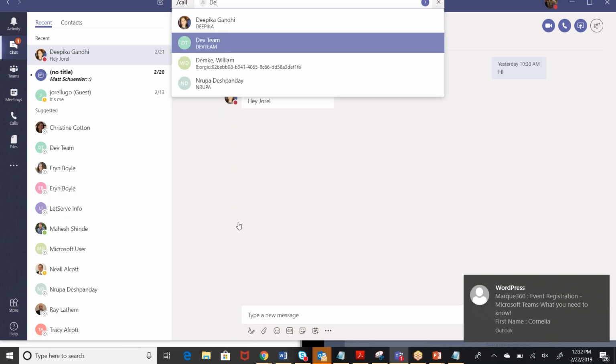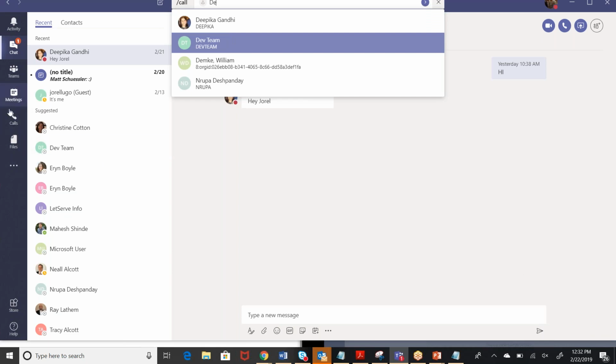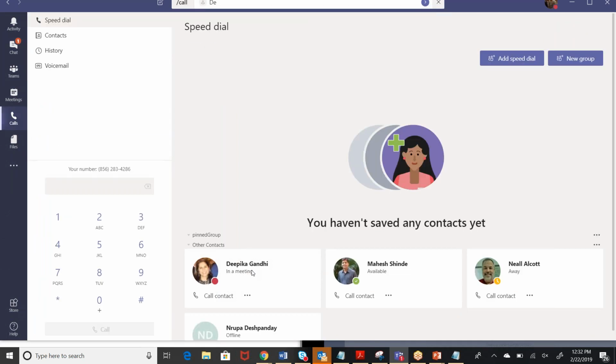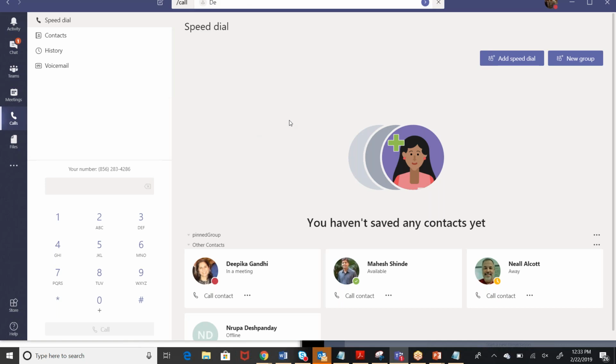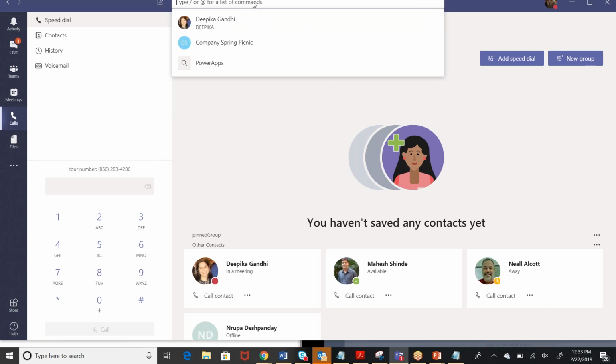Instead of going through the call here and finding her information, basically it's just a quick shortcut if you prefer to type the information in instead of clicking on it. It's to everybody's preference, but this short command list basically can search for stuff, history. There's a series of commands which I can show.